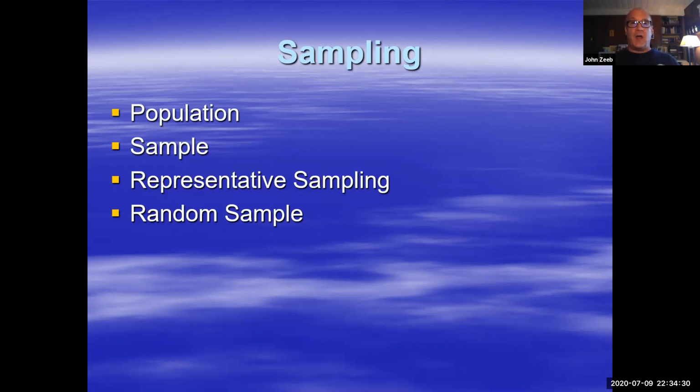So if our population was 100, each person would have a 1% chance, basically, of being selected at any given time, okay? In other words, we're letting probability do the work for us to select our sample and to draw them out of the population. Why would we do that? Well, it helps to prevent bias. See, sometimes if as a researcher, I just pick whoever I want, I could come under fire because I may not be picking a true representative of the population. When we draw people out randomly, it tends to iron out differences in people and kind of gives an average finding or average person from that population.